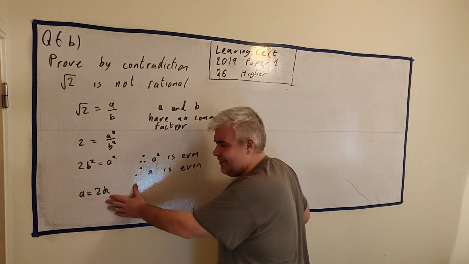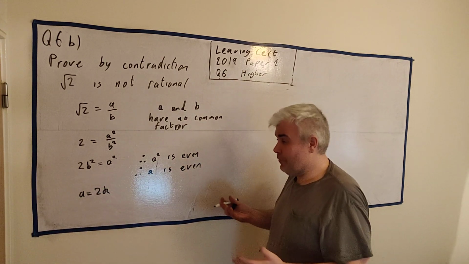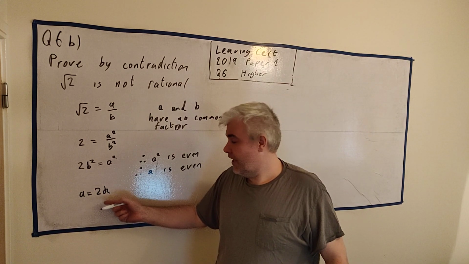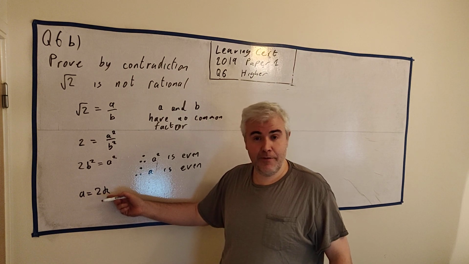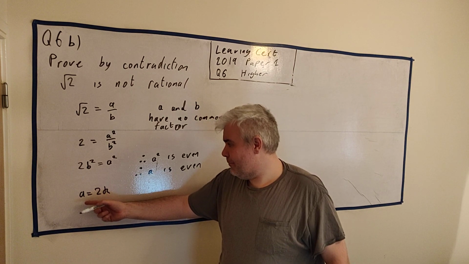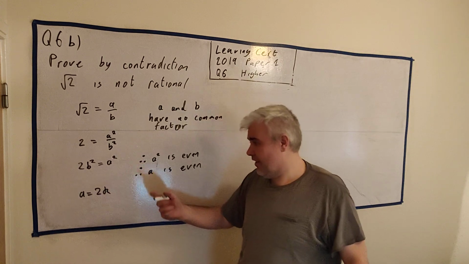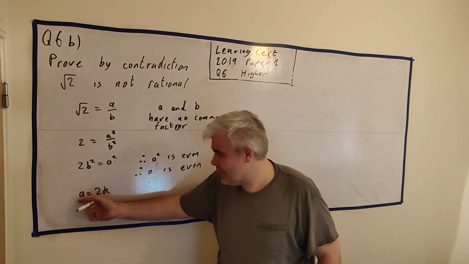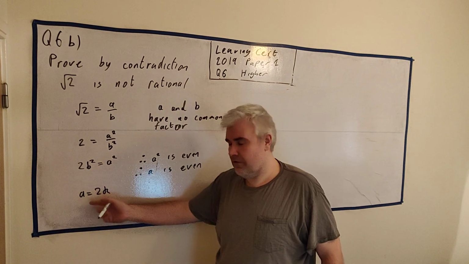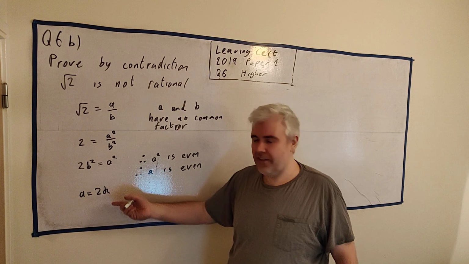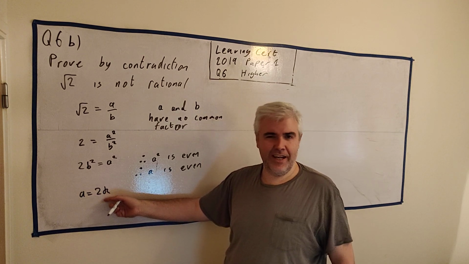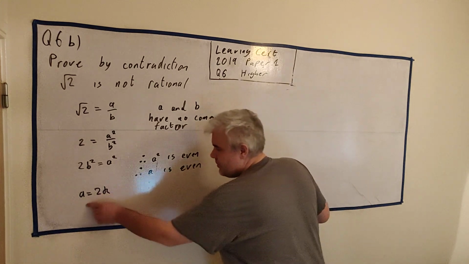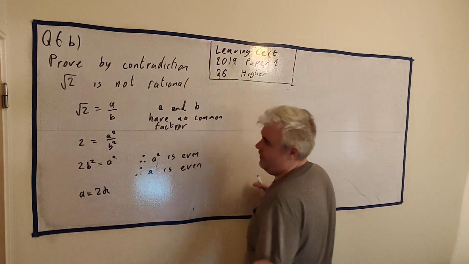But there's some number that exists, because if a is even, there must be a number that exists for which this works. So think, a is 2, k would be 1. a is 8, k is 4. a is 16, k is 8. a is 1,000,000, k is 500,000. There always exists a number if you're even. And if it's not even, 3 gives 1.5, that's not an integer. 7 gives 3.5, that's not an integer. There's no such number in fact. So if it's even, this is true: a is equal to 2k.